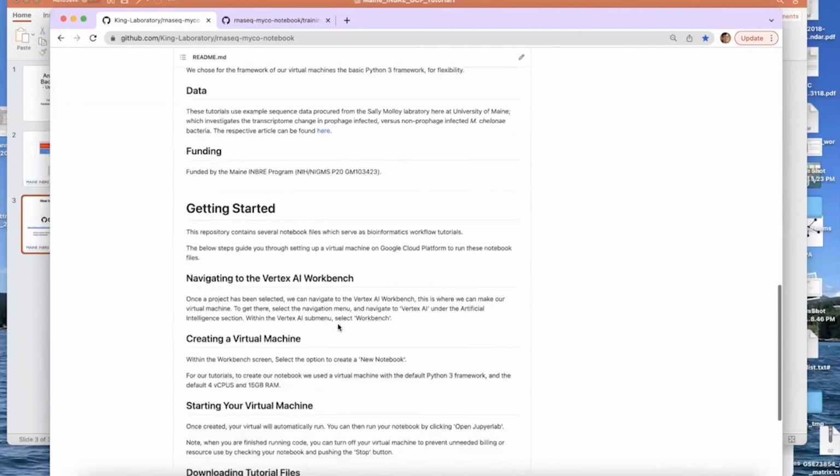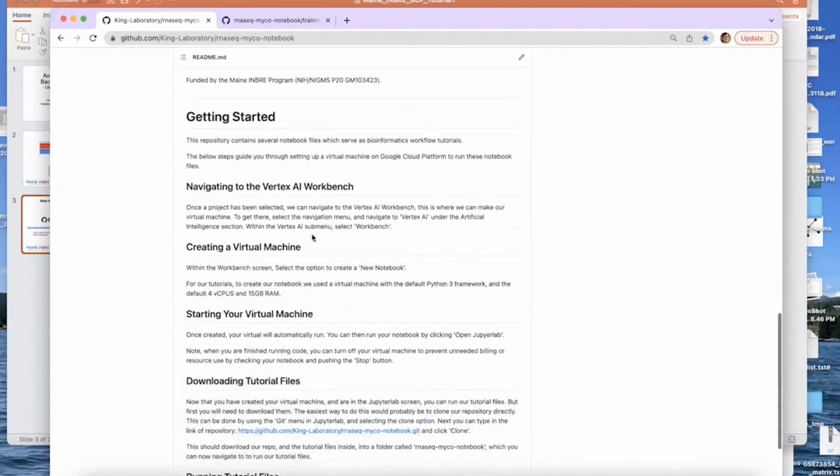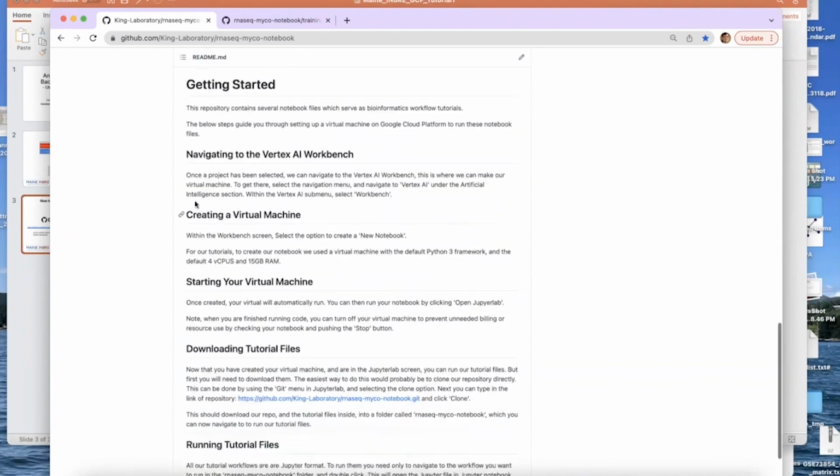Importantly, there are steps that we briefly describe of how to take the notebooks that we've created as part of this tutorial, import them into GCP, and then execute them. These are step-by-step written instructions on how to do that, but I'll be demonstrating that for you.